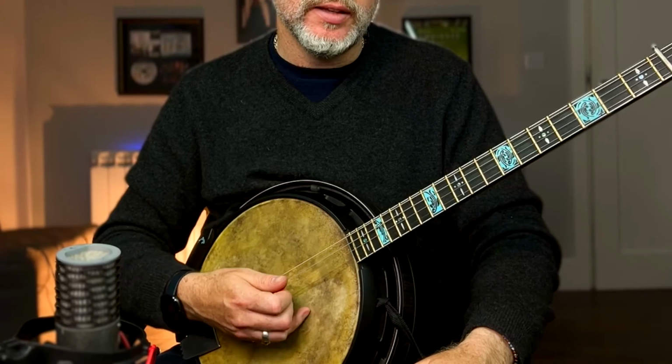Actually doing there, because I'm playing away from the bridge so I get a sweeter tone, I'm lightly planting my pinky on the head of the banjo and using that as a support. Because I'm moving away from the bridge, I don't have my usual hand support down on the tailpiece. So I do need some support somewhere on the banjo. And I do that by a very light planting of the pinky on the head.